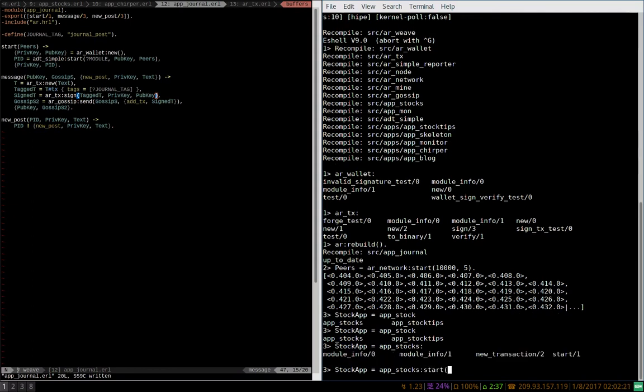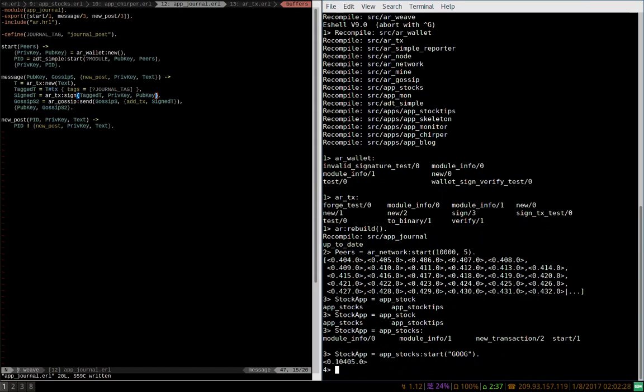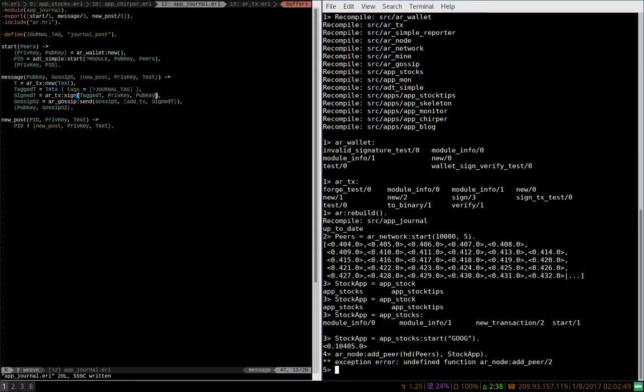So we start, and we'll say we're looking for more stock information about Google for some reason. Okay, fine. So that's set up, and now we add that peer to, say, the first node in the network. So we'll take the first node there. We add the stock app, but of course it could just as well be any other node.